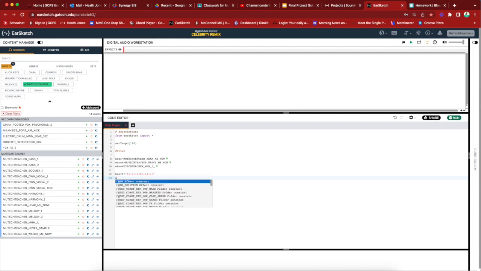And then I'm going to do watch 1 equals. And for this, I'm going to do, don't forget my quotation marks. And that should be 16.